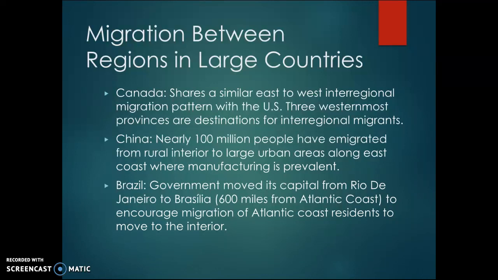On page 89, what we see in China is a lot more people moving from rural areas, where there might be more agriculture, into bigger cities. They're moving from west to east, or west to south, and they're going into places like Hong Kong.